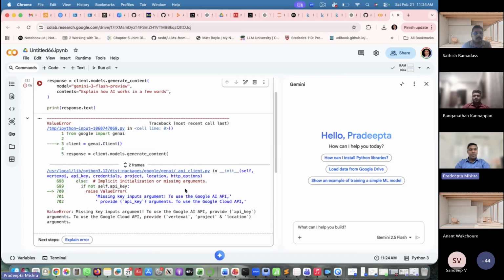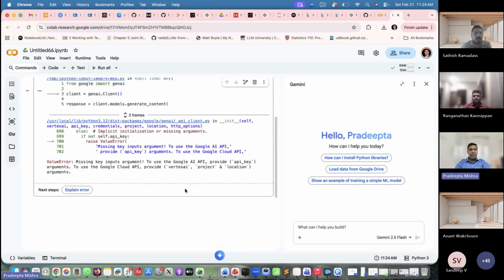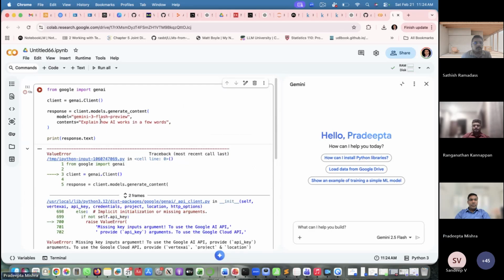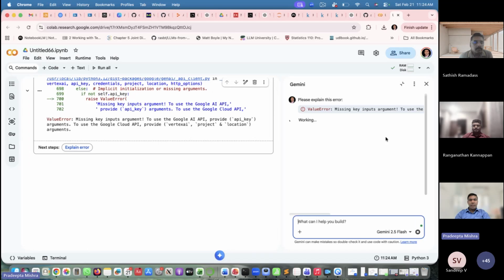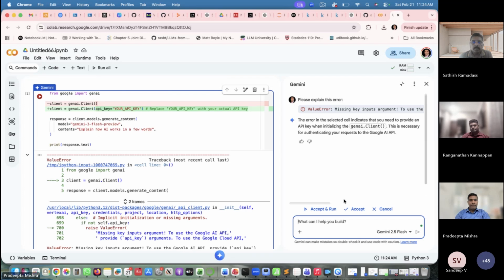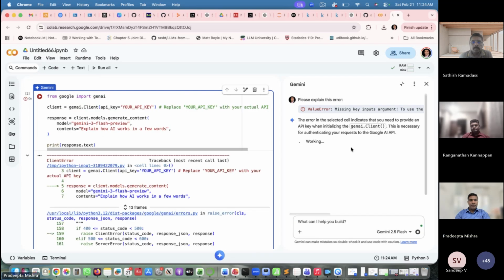And here it is asking for keys, I think an API key. So this Gemini API key would be required. I'll just click on this, explain the error, accept and run.